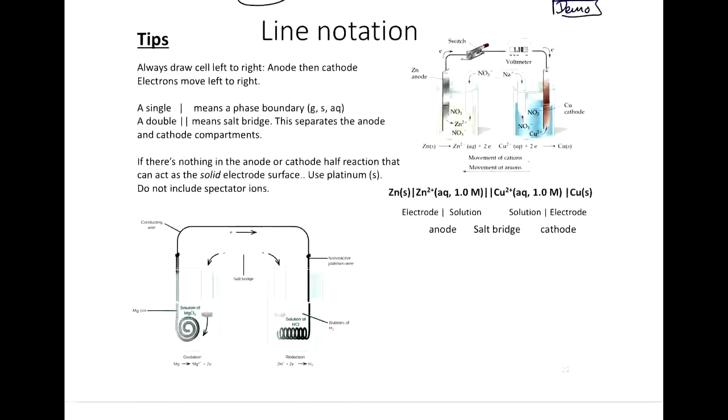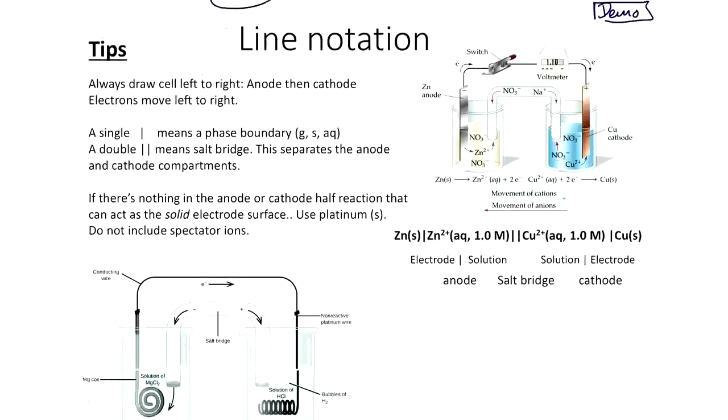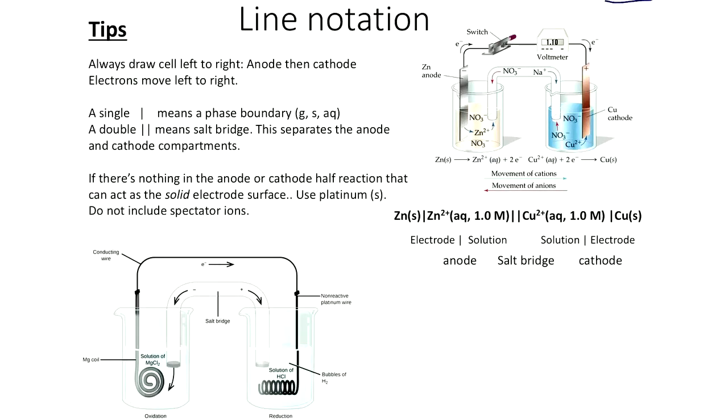All right, so let's talk about line notation. It's annoying to draw these, but it's nice, right? You can see it always goes anode, then cathode. So you can clearly see this reaction should be oxidation and this one should be reduction when I draw the picture. But it's annoying to draw pictures on Word documents, so scientists use what's called line notation to signify the same thing. So here's the line notation of this same electrochemical cell, zinc and copper half reactions.